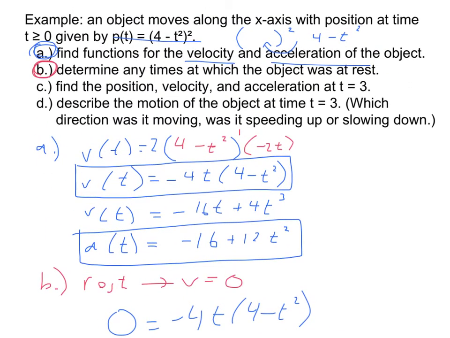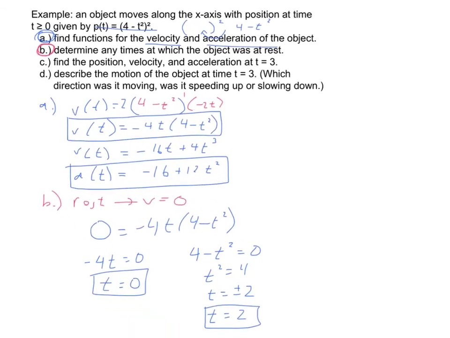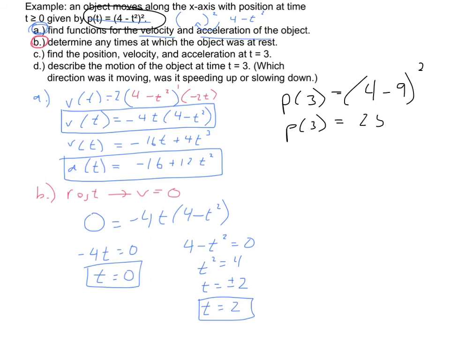Part C had asked us to find the position, velocity, and acceleration at time 3. So really all that amounts to is taking your value of 3 and evaluating your position function, your velocity function, and your acceleration function all at that time of 3. Right? So I will do that now. I'm going to sort of make some more room for myself here. So for the position at 3, we can compute p of 3 by doing, this is my position function, 4 minus 3 squared, so that's 9 squared. So p of 3 is negative 5 squared, so the position is 25. So this is all part C that we're doing.